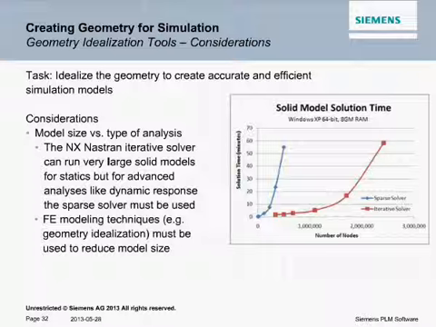So when we're considering taking a model into more advanced types of analysis, this has to be a consideration, and that really means we have to look at a much more efficient way of representing the design model. And there are various techniques available for us to do that. Some modeling techniques which involve geometry idealization can be used very effectively to reduce model size without having any impact on accuracy of the model.